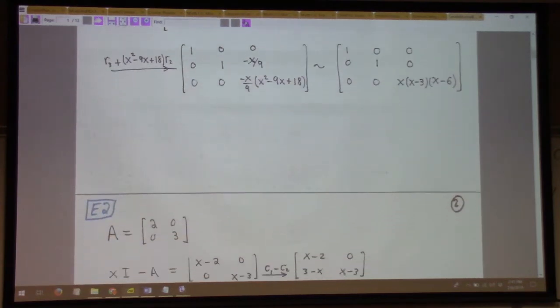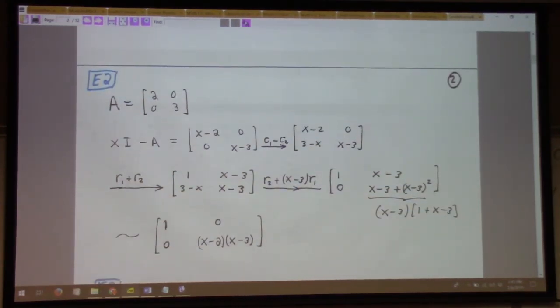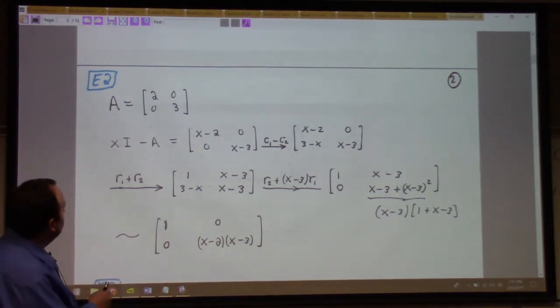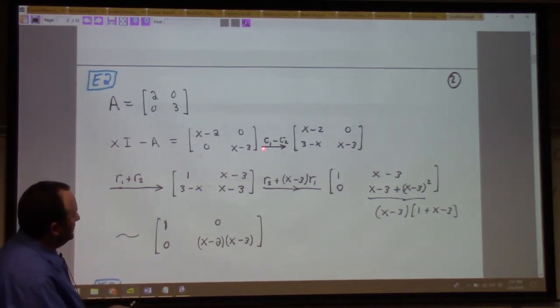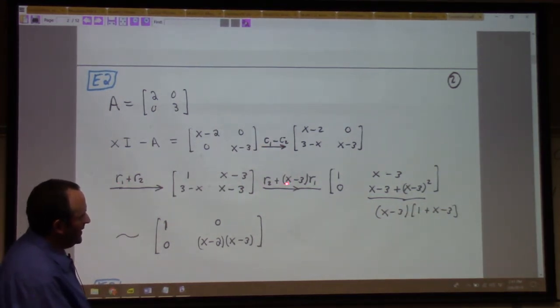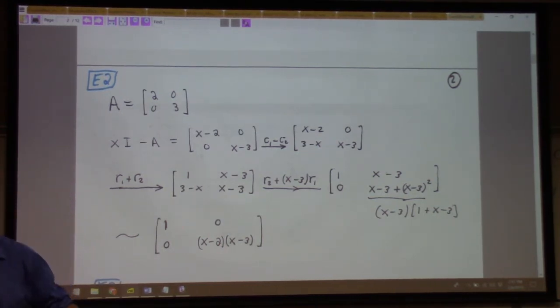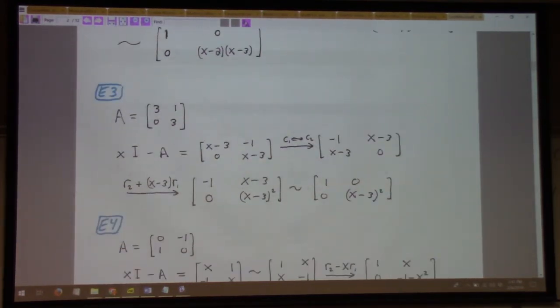That's an example. Here's a kind of simpler one. This is a diagonal matrix. And this one, I do column 2 minus column 1, add the rows, do that, sweep that out. There you go. So again, sorry, my examples were kind of boring at the start. But the textbook doesn't have anything quite this boring, right? This one, a little bit more exciting.